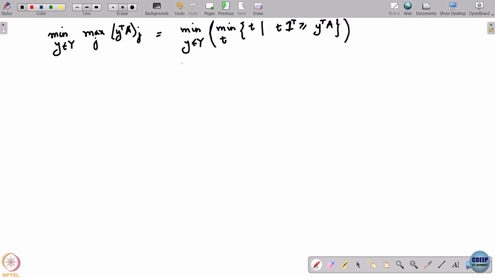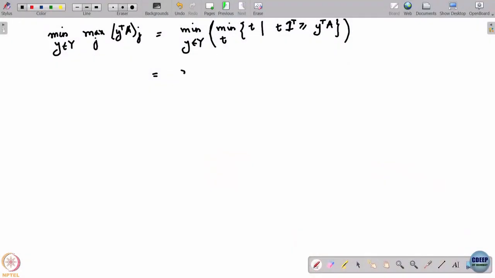Is this clear? So I am minimizing over Y this exact thing that I just wrote out. But then I am minimizing for what am I doing here? If you see this, I am doing a minimization followed by a minimization. So essentially I am actually doing just one minimization. I can combine the two variables T and Y and write them as one minimization. So effectively this becomes the minimum of T over both variables T comma Y, subject to the constraints in Y as well as the constraints that are there in T.